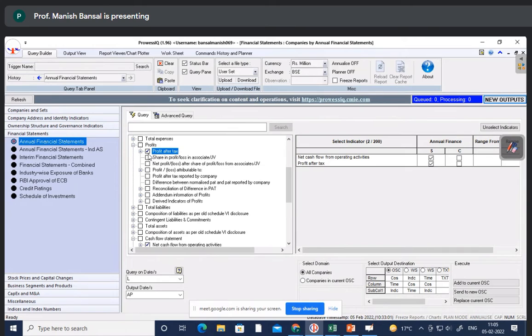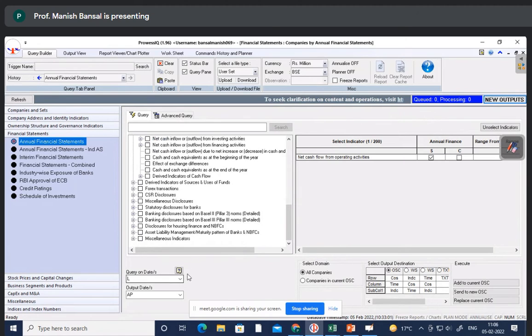But I will suggest that if you are extracting data for more than 10 years, don't pick more than 2 or 3 variables, because otherwise the file becomes very heavy, and when you download it, it will take a long time and the system sometimes hangs. So restrict yourself to 2 or 3 variables at one point of time. Otherwise downloading and saving it as an Excel file becomes difficult. To save time today, I am removing profit after tax. I am only showing you a sample, so I restrict my data analysis only to cash flow from operating activities.